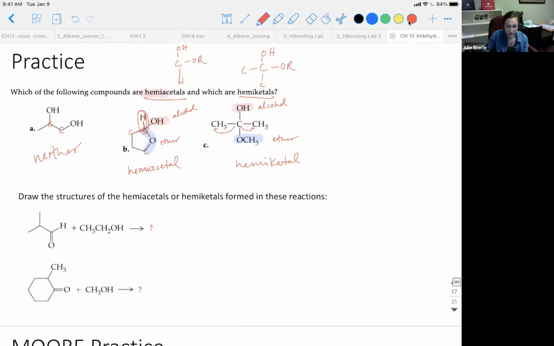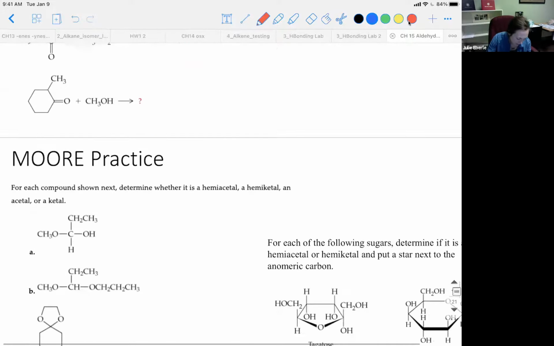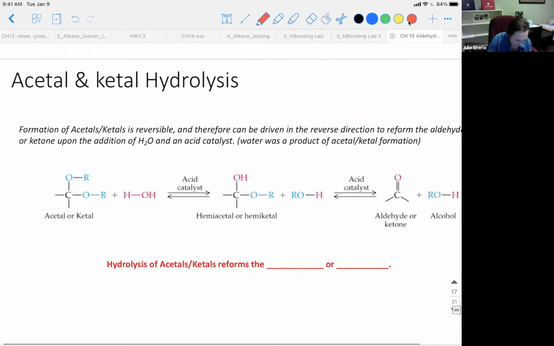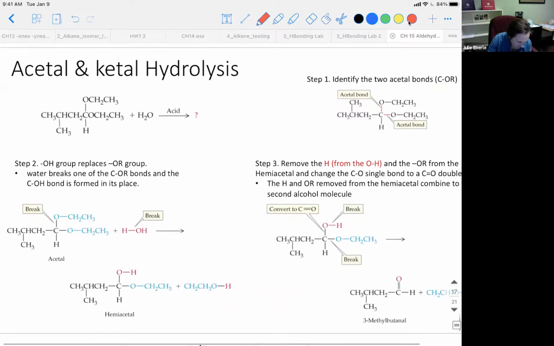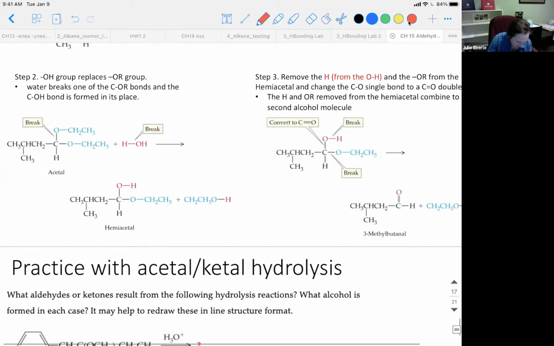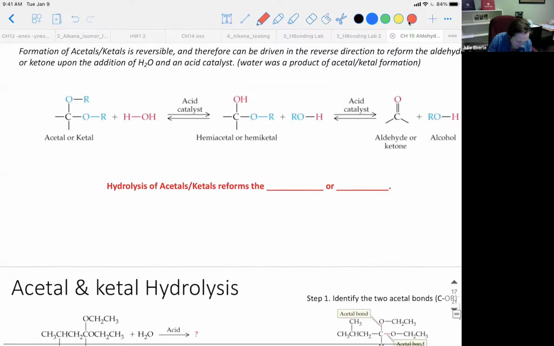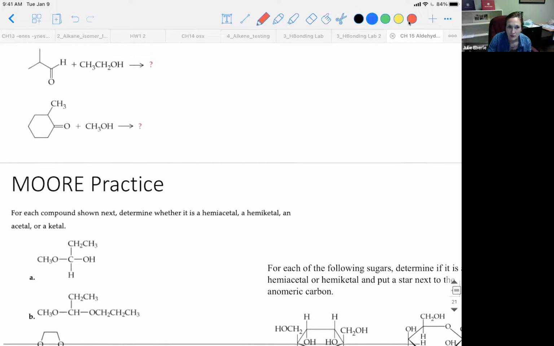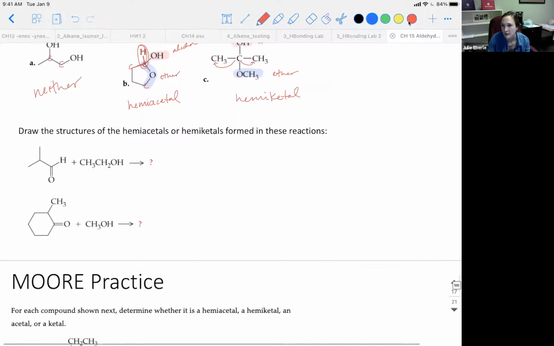Okay, guys, this is probably the most complex stuff we've gotten into. So if your head is swimming right now, this is not on the quiz. Let me calm you down right now. I don't think I put this on the quiz. You should definitely spend some time looking at this. Don't worry about this last part. We're not going to have time to get to acetal and ketal hydrolysis, so I'm not going to have any of that on the first exam, okay? But I do want to spend another couple minutes practicing this.